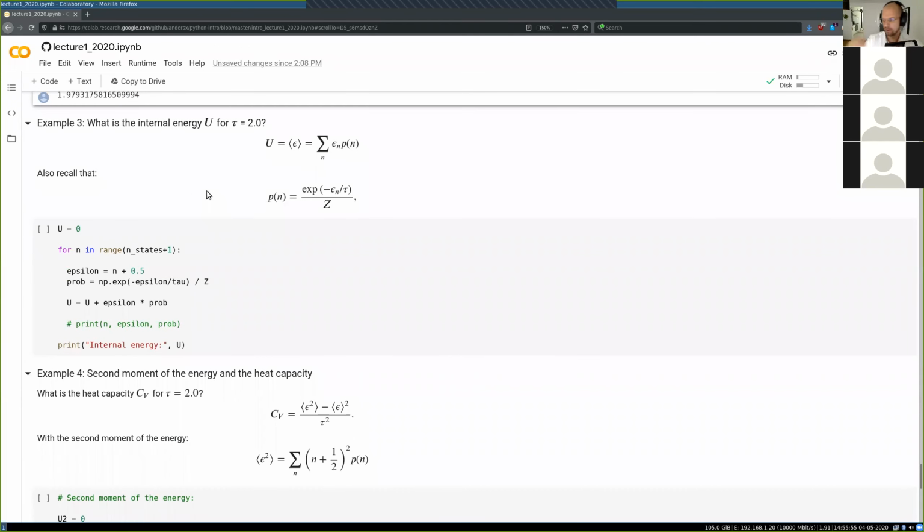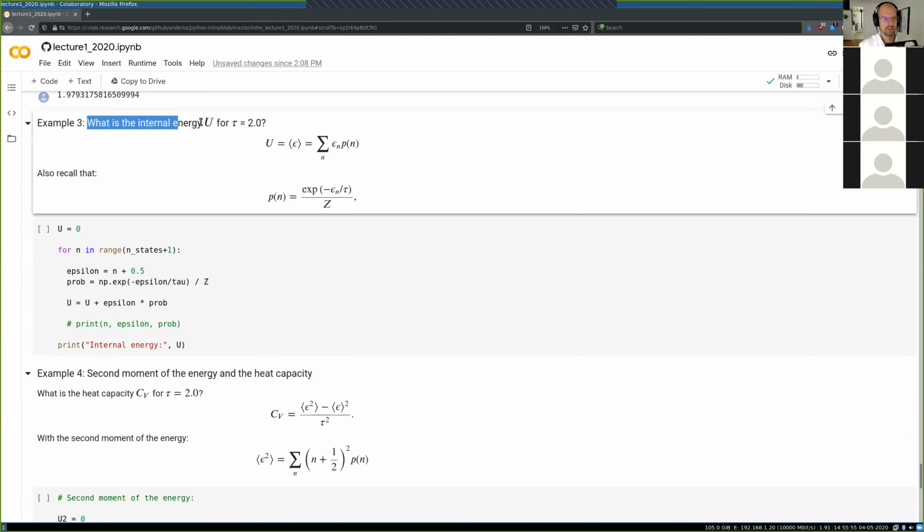Okay, so now we have done that. Let's go to the next example. The question here is, what is the internal energy U for tau equals 2.0? The internal energy U was this expectation value, the sum over every state of the energy and the probability of observing that state. Recall that the probability of observing that state was the Boltzmann factor divided by the partition function.